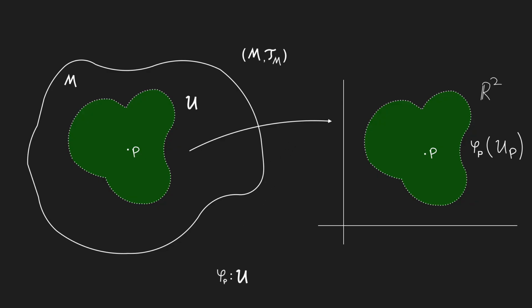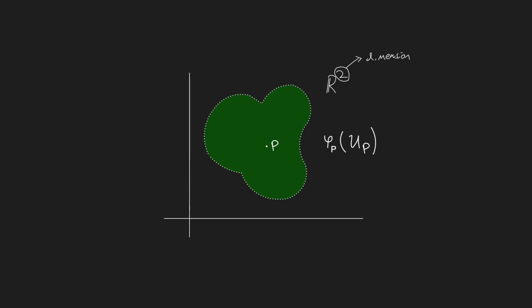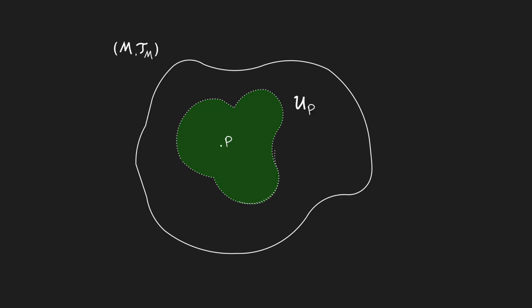This mapping takes a set U and has an image point, which is going to be the function of P, a subset of R2. So what is two? In this kind of example, two is the dimension. So this is an example of a two-dimensional manifold. Space-time, for example, is a four-dimensional manifold. Whatever n is, that is the dimension of the manifold. That's how it's defined.